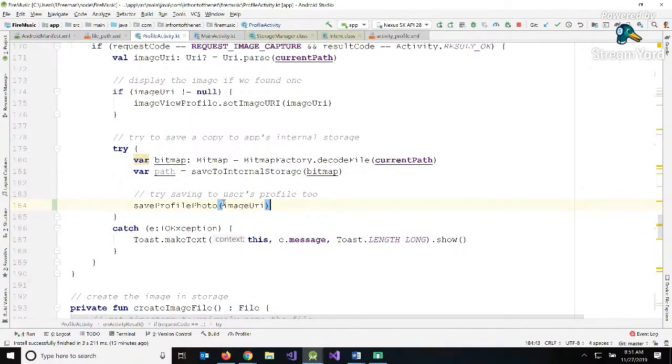We may need to make a few changes around this. If so, we'll do that after the break. Unfortunately, there's no way for us to look in the Firebase console and see the image there. It just doesn't display it for us.